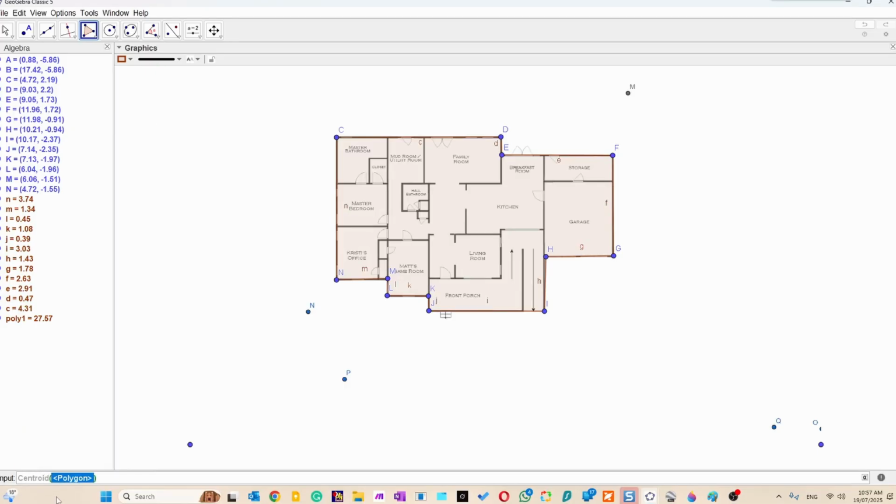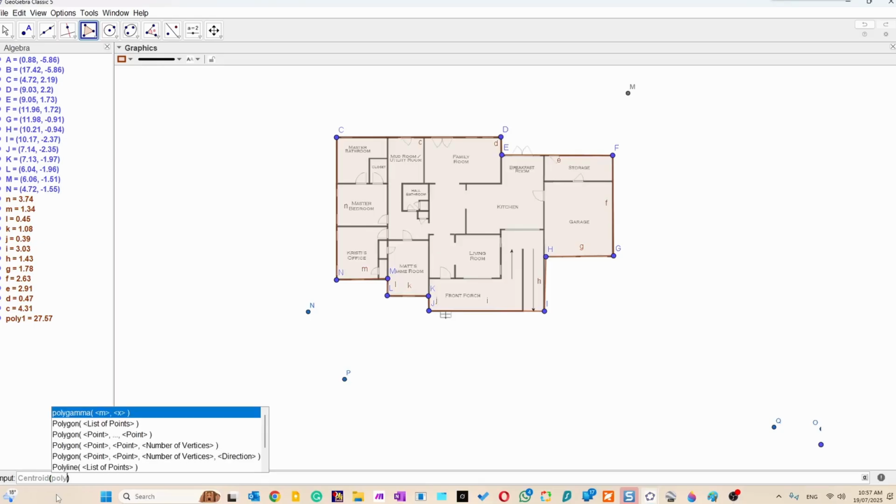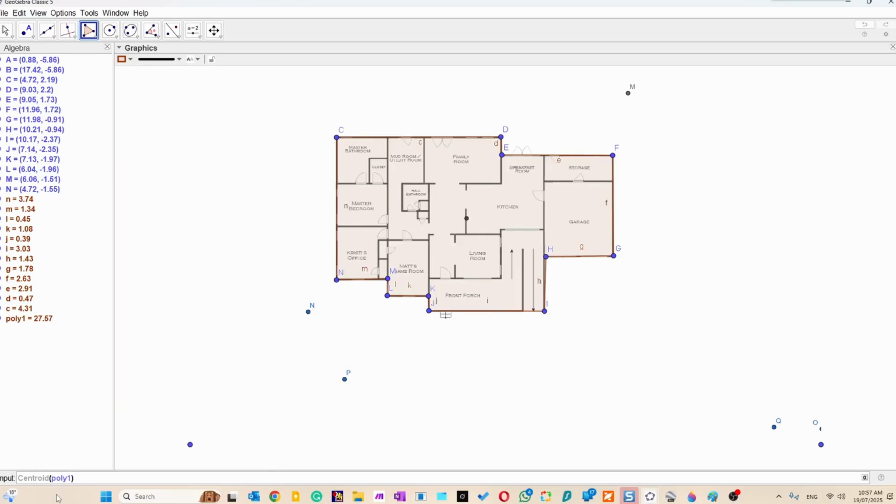Just select it and then start typing Poly1, which is this variable.